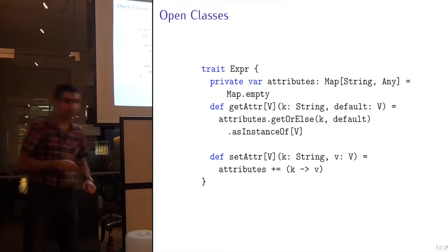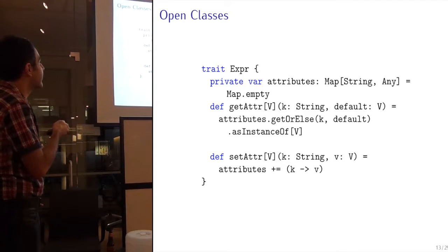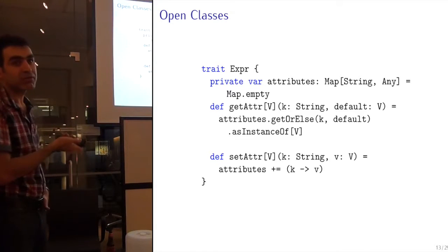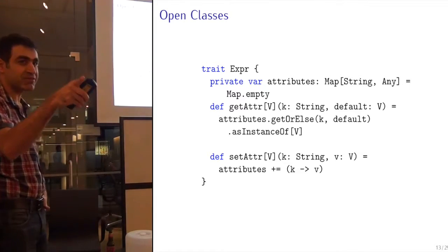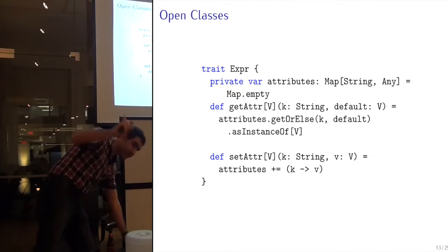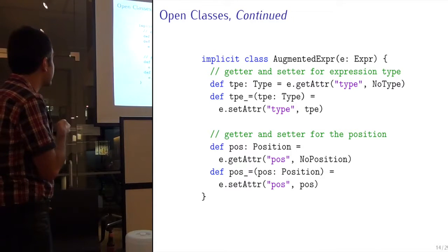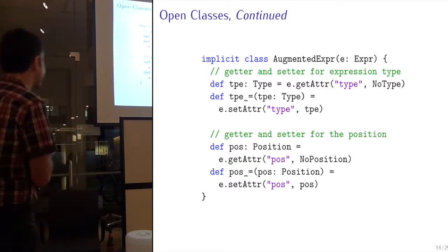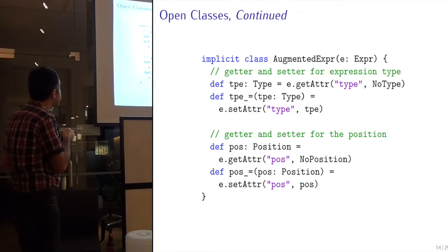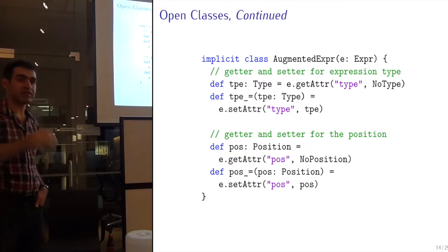One way is to cheat and pretend that you are type safe but not, and have some attribute which is like a map from string to Any. I know it's ugly, but the interface is not. We will show you. It's just some really ugly stuff that nobody is supposed to see, except when you extend it using an implicit class, something really common in Scala. I still hate implicit classes, but we use it. So for example, I want to add types to it. I just have some setter and getter that does set attribute and get attribute. So I can extend my classes myself.